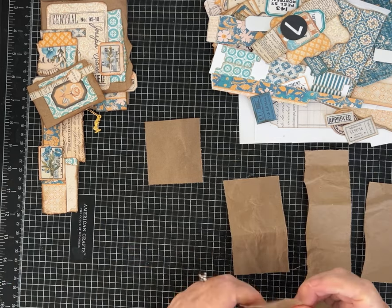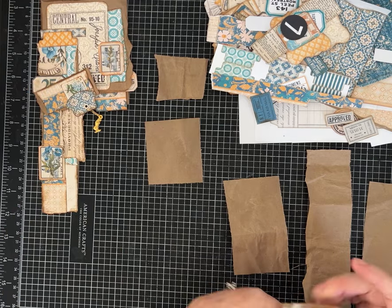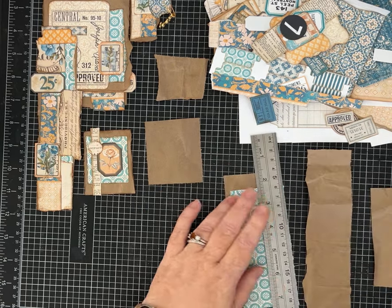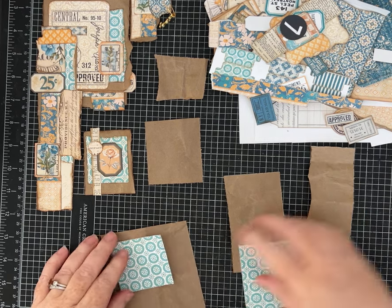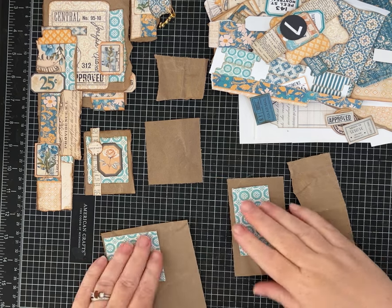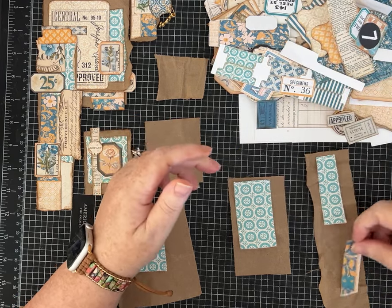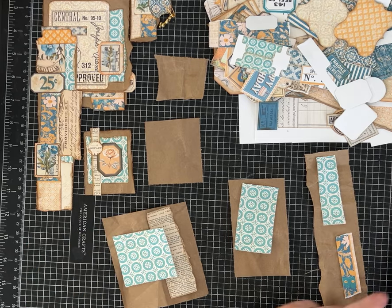Another idea is to leave a large piece, just collage on it, and then cut it up into the pieces you want — that would be fun too. I love this little mermaid I put on this one. Whenever you're collaging, it is a good way to use up some of your papers. I like to just start layering some papers on and see where my heart goes. If you want a stack — like a scrapbuster stack of ephemera — it is fun to go ahead and randomly start placing papers from some of the same piece so they sort of tie in together.